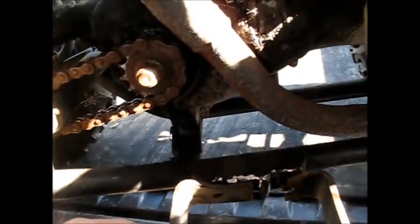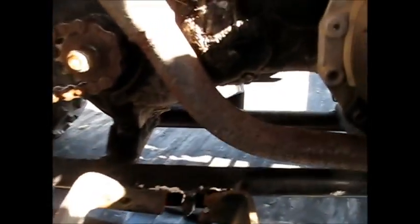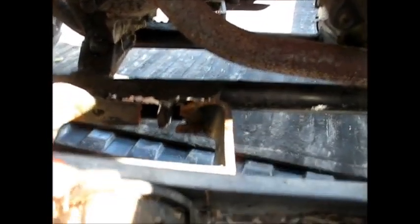I ground that off, but these bolt holes are no good either — they're all completely wallowed out. So I guess on this side, when this thing goes on here, it's just going to be a weld. Put her on there, weld her up, and see how good of a weld job I can do. It's quick and easy that way, so slap it on there and see what happens.